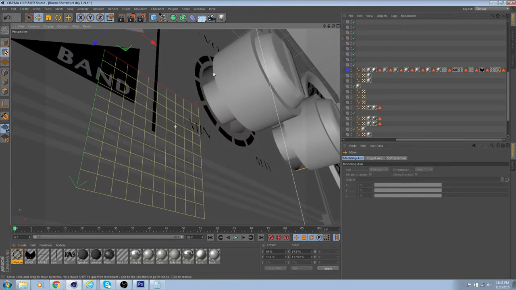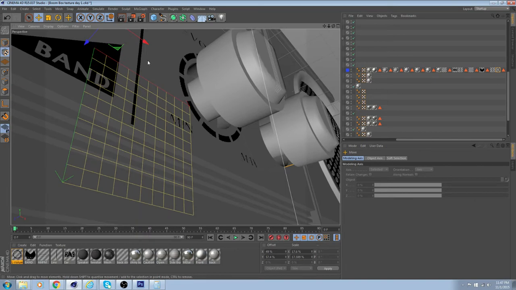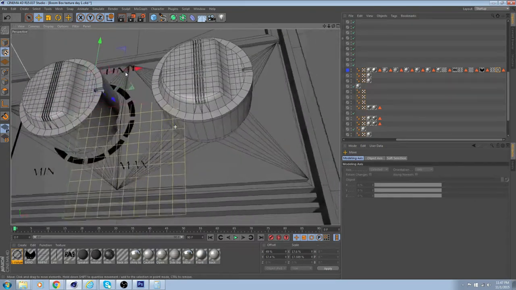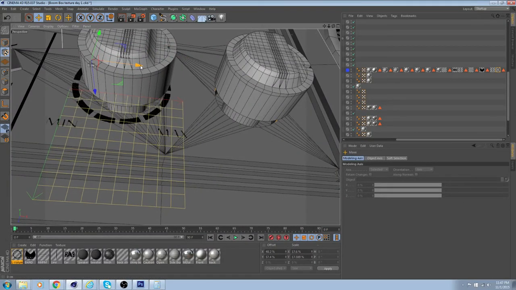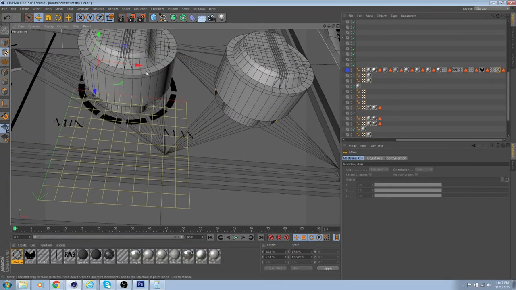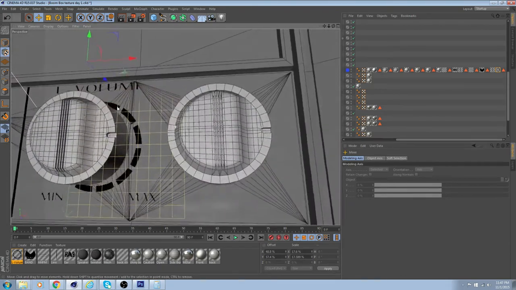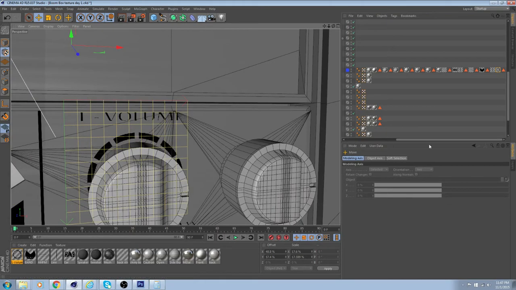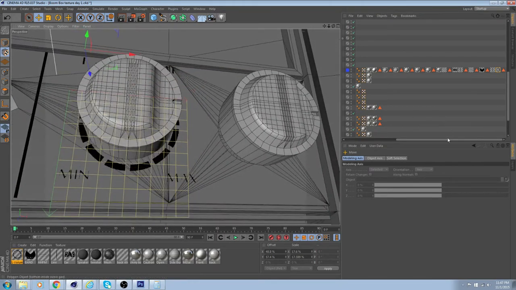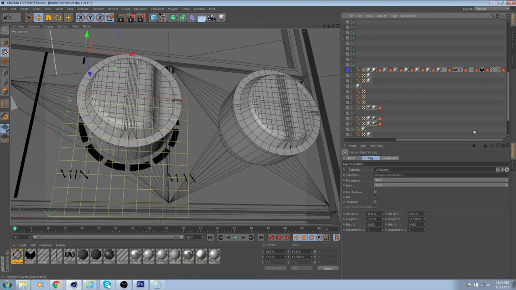If you have issues where you can't really see what's going on, see if we can turn it to line mode. Then we can really see where all my edges are. Okay, that looks like it would work a little bit. We can actually make it a little bit smaller.